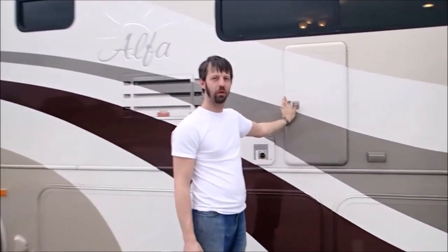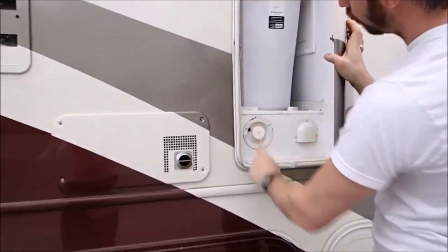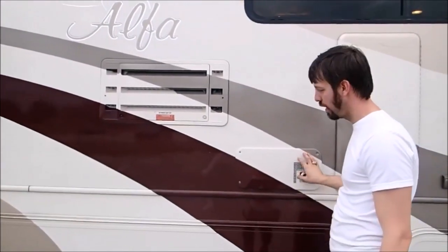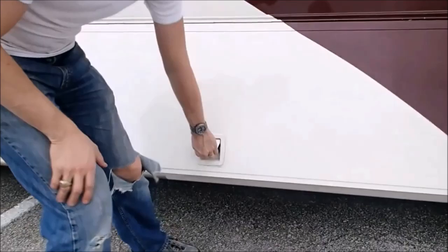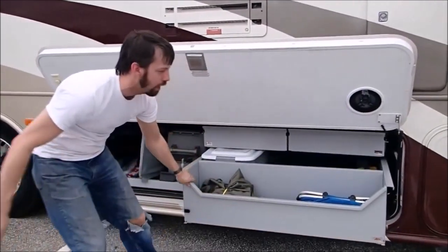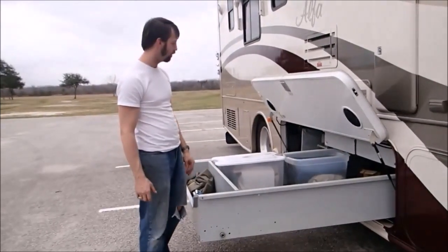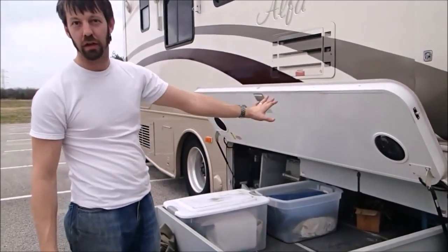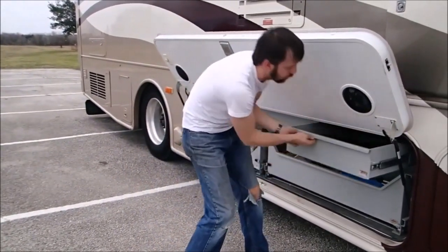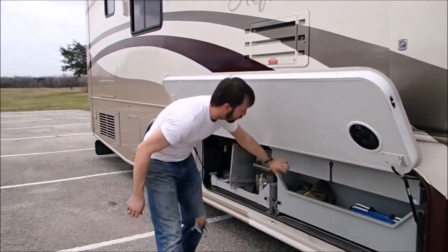As shown in the interior demo, this is where you access the trash can from the exterior and the low-pressure water fill. Also here is the back of the refrigerator, back of the heater, and the furnace. This is a fantastic compartment with a very large quick-release pull-out. This storage does pass all the way through, making it extremely convenient to access everything underneath. The same pull-out slides out the other side of the coach as well — it slides both directions. Also in here are two smaller pull-outs that have handled as much as 250 pounds.